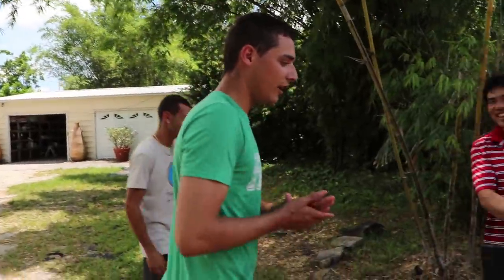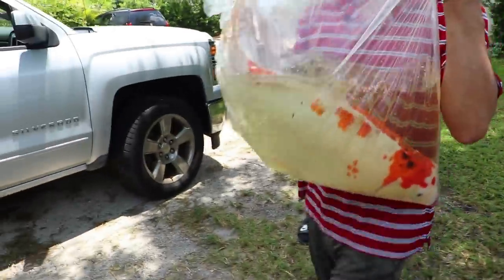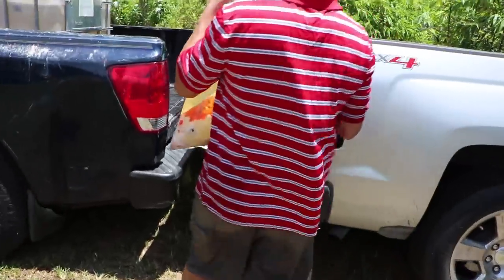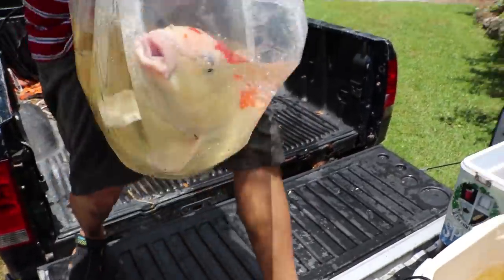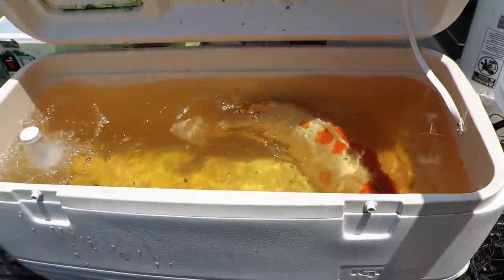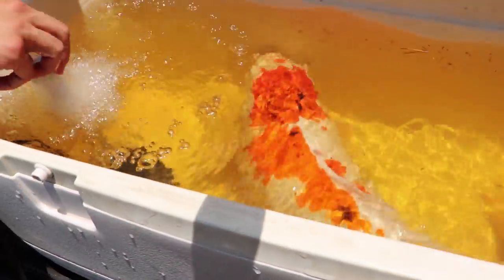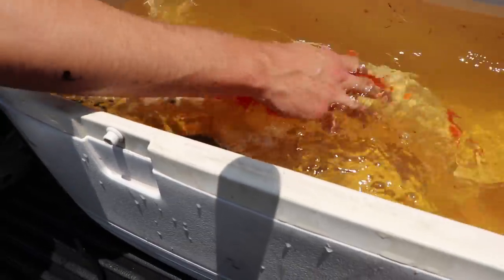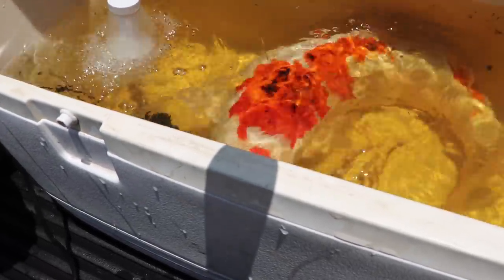Let's put the fish in. Alright, you ready buddy? Our beautiful koi is doing amazing right here. You're going to throw her in the cooler? Yeah, everything's good. Everything's ready for my new baby. Look at her, she's so pretty. She's about 30 inches, you think? Yep. Alright guys, this fish is so amazing. She's doing amazing. This is our new koi. She's doing awesome. She has a stress coat in there. We got a new koi, guys. Let's take her back to the house and finish this video.